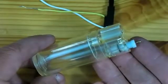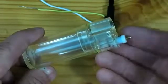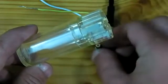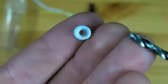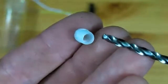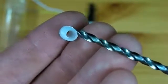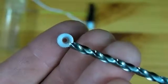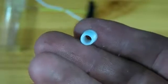Alright, so I've now gone outside and I've removed this white piece to release the gas. I must now take this white piece and remove the brass valve out of it. Now in this piece, there's a larger hole towards the bottom and a small hole towards the top. What I need to do is take a drill bit and make it all the same size, which means I need to bore out that small section. Here is that plastic piece now drilled out.